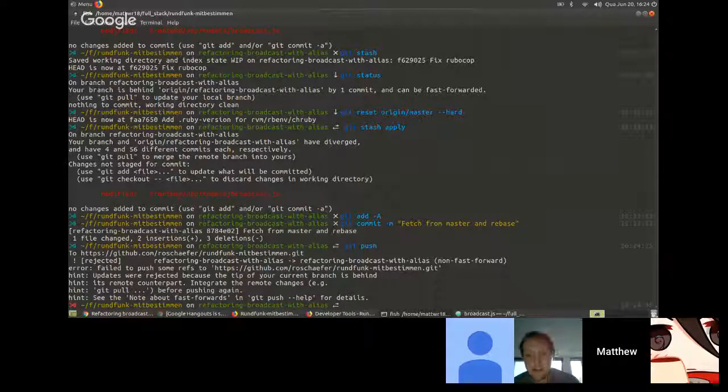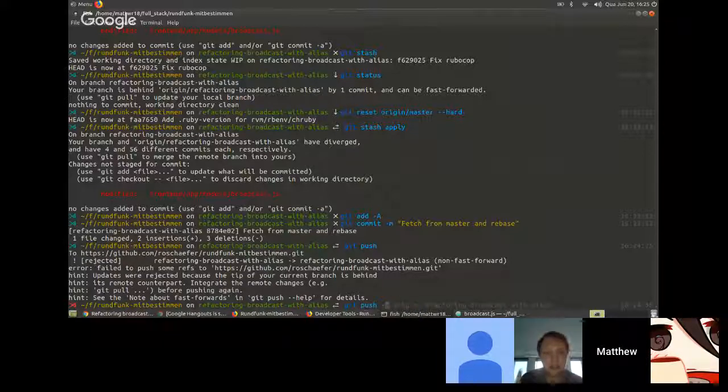Now, the push is rejected, of course, because the branch has an old commit, which is not on your branch right now. And it's refusing to push on the upstream branch. This is natural because it's not the same commit hash, right? Because you created a new commit, which is not the same as the one upstream, even though it has the same content.